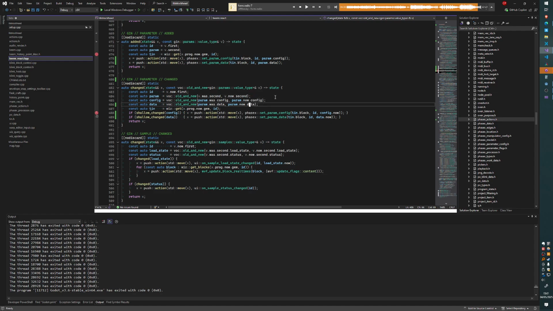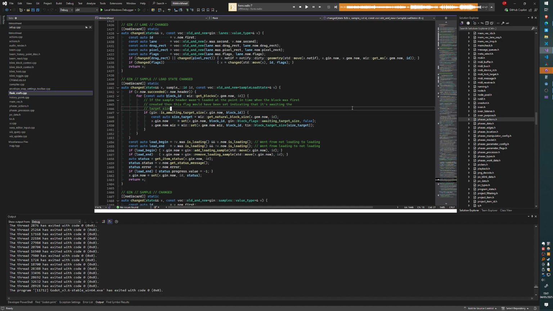Oh, but I'm just not checking it. Is that what's going on here? I'm not checking the flag. Am I actually populating the flag correctly? I don't know. Parameter active. My brain is exploding.